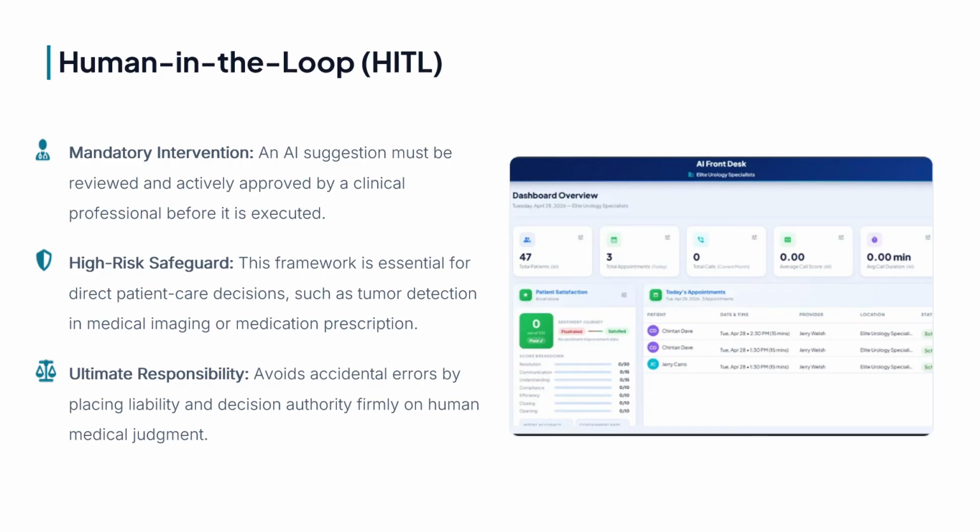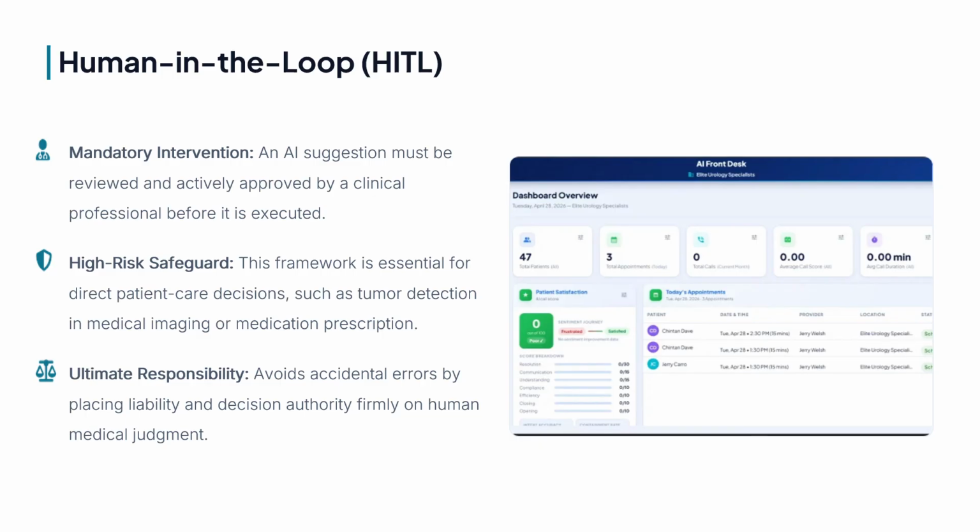And it's a mandatory safeguard for high risk irreversible decisions. So if it is a patient diagnosis that you're giving to the patient, that is high risk, that is irreversible, and therefore we want the human in the loop in that instance, right? Another example would be, say, tumor detection on a radiology scan, or chemotherapy dosing, or diagnostic suggestions. All of these are high risk, and therefore you need a human in the loop.